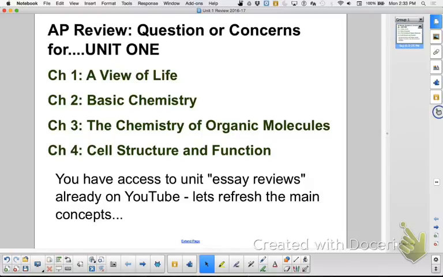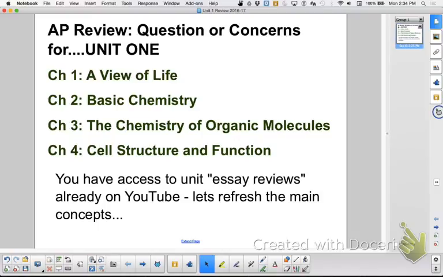Another thing I would highly recommend as you're starting to prep for your final is that your book has so many resources. Practice tests, practice essays. If you look at the beginning of each chapter, like I'm looking at chapter 3 right here, it says the chemistry of organic molecules, and it breaks it down into 5 different topics. Remember, these 5 different topics are the same way I broke down your notes. So anything that's scary when you look through these topics, you can go to 3.2 in your group shared notes and you will find the information to the level that I expect you to understand it.